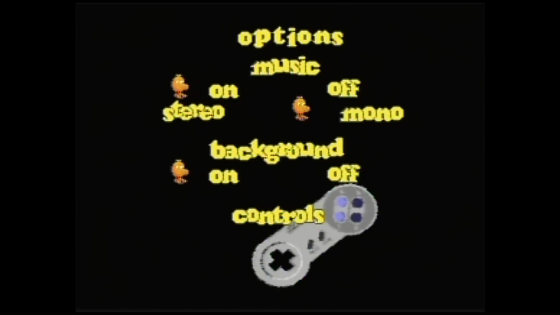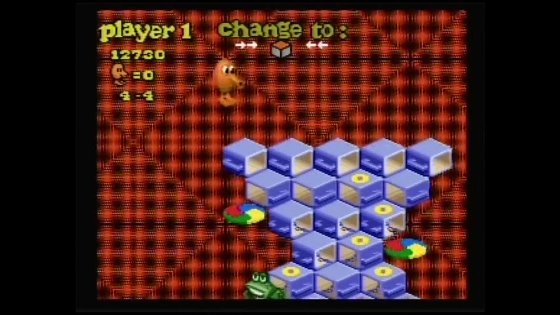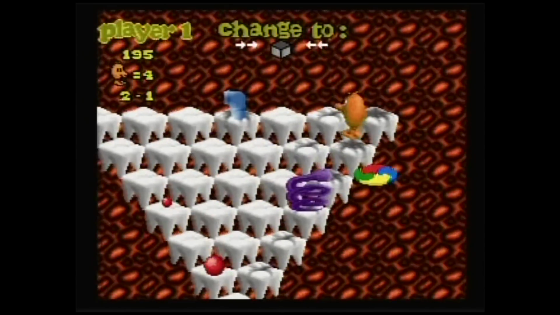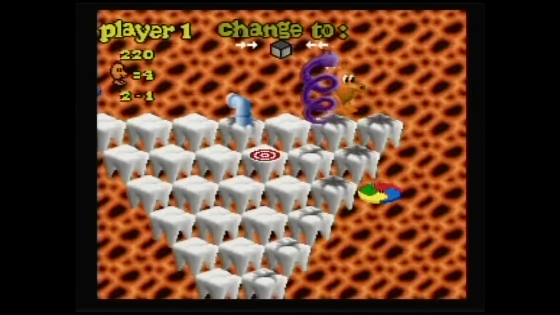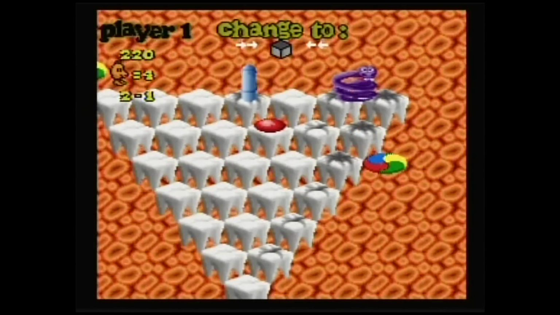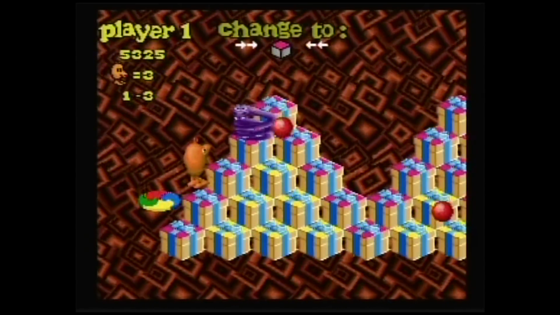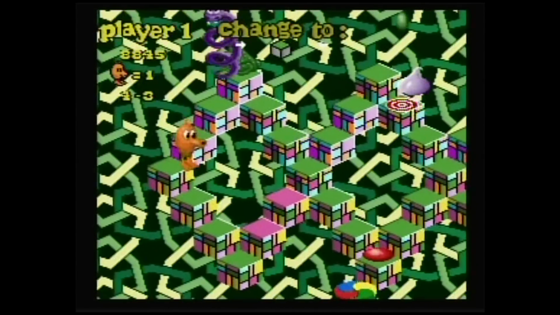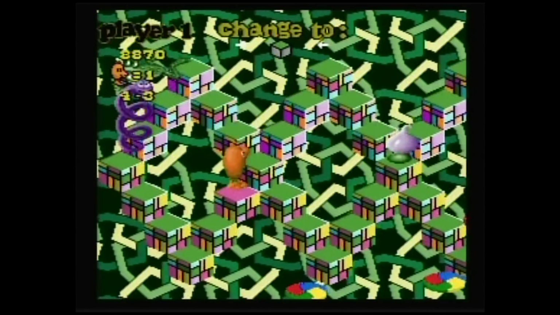Now, obviously the graphics are far superior, and the new backgrounds give it a lot more personality. The only thing I really don't like about this is that it can be hard to tell which platform to jump off of to land on the spinning discs, because the alignment is kinda wonky. Other than that though, it's a great game. If Q-Bert 3 isn't in your Super Nintendo collection, you're really missing out.